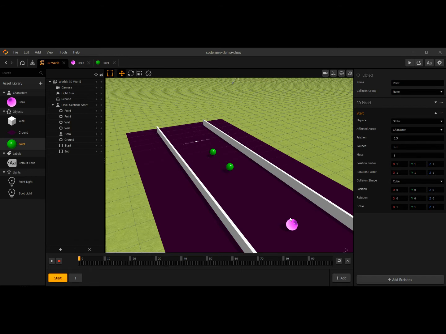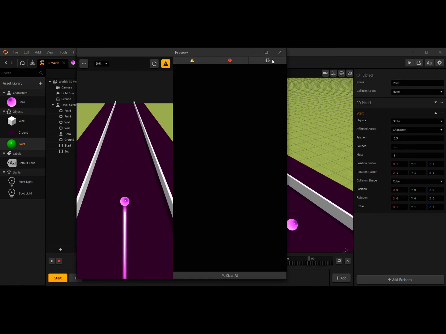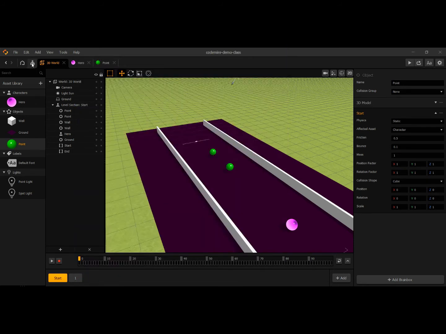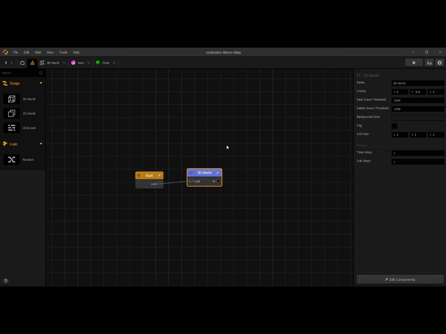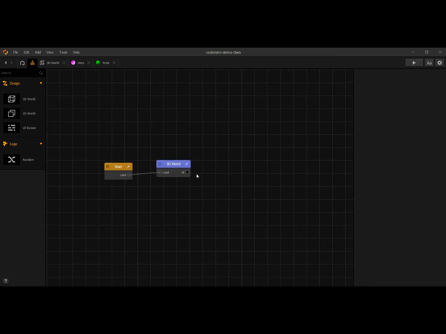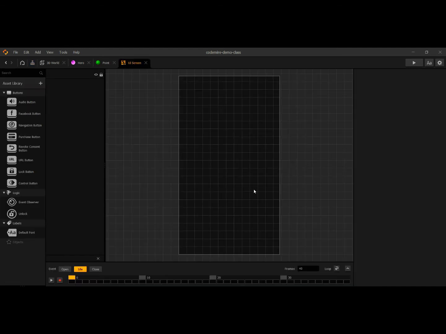But now you will ask, why should I believe? Because nothing is visible. Where are the digits? Your question is really good. For that, you just have to go to this mind map, and in this mind map you can see this UI screen. You just have to drag and drop it here, select this load to UI, connect this load to UI, and now just double click on UI.